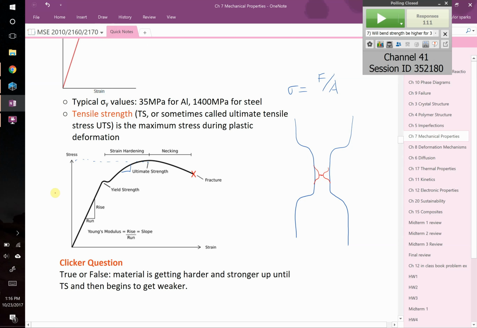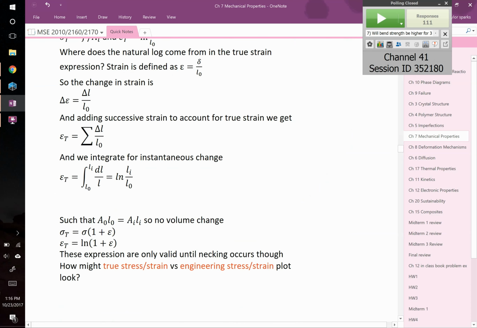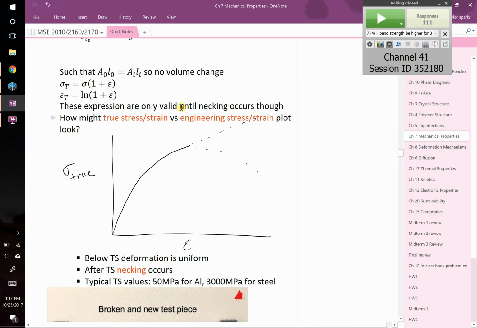So the problem with these plots when you're plotting stress versus strain is that what they're plotting here is engineering stress. Engineering stress is the force divided by the initial cross-sectional area. It doesn't take into account the instantaneous area. If you were to plot the true stress and not the engineering stress, this picture would look different. It would look like the following. I think I've got a spot for it down here. Yeah, if you were to plot it, it would look like the following. So again, we're plotting true stress versus strain. It might go up, but instead of reaching a maximum and starting to go down, it would just keep on going up, right? Because you take into account the smaller area, and it's getting smaller and smaller, therefore the stress is actually much higher.